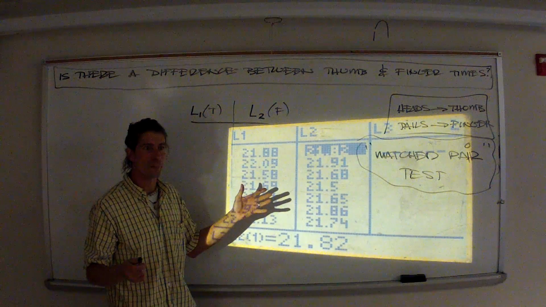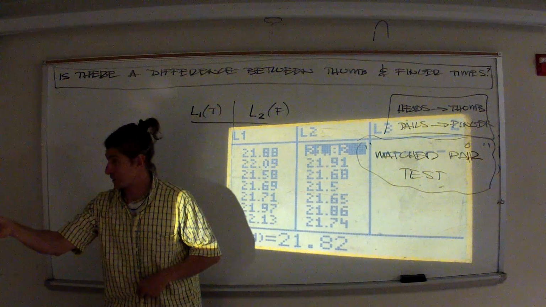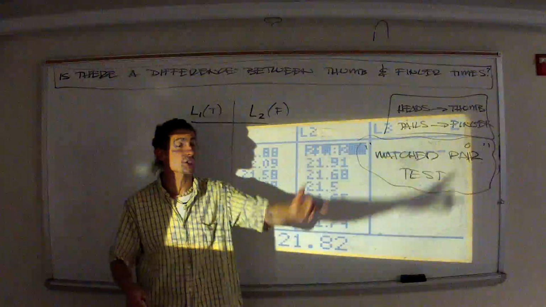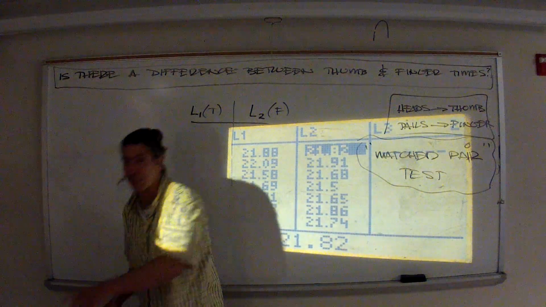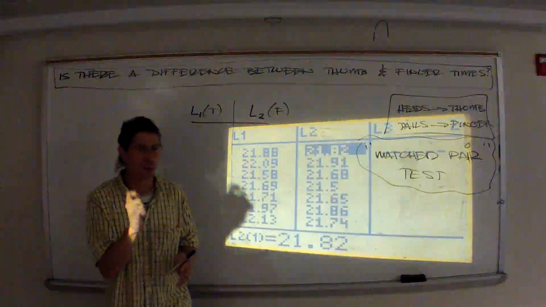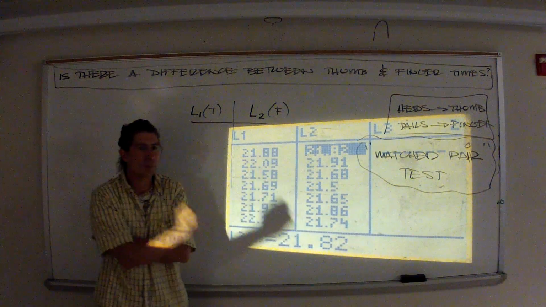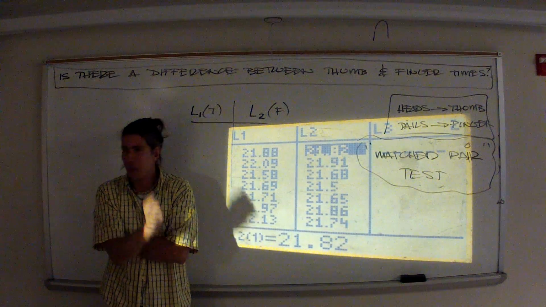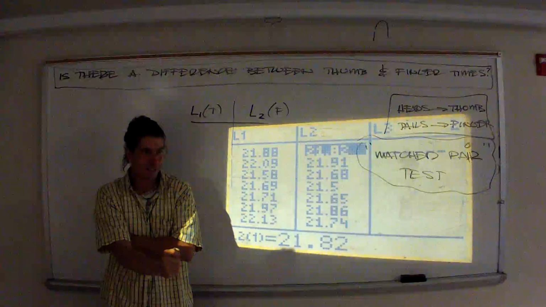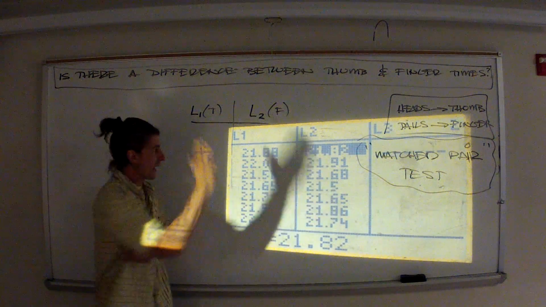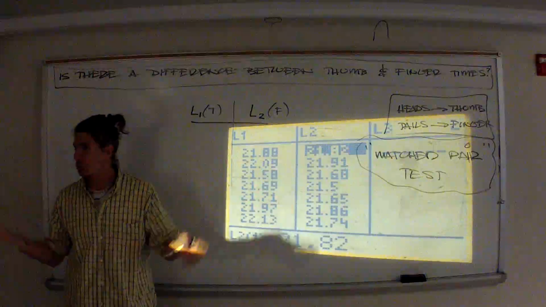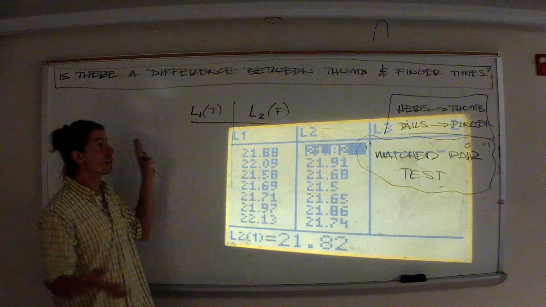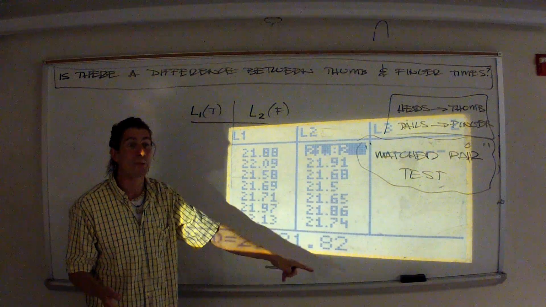The difference of them. I want the average difference. I want to do the difference first and then the averages, which is different than doing the averages and then the difference. I want to do the average differences, not the different averages. Different averages would mean average this, see if there's a difference. I don't want to do that. That loses my association. I want to do the differences and then look at the average of those differences.